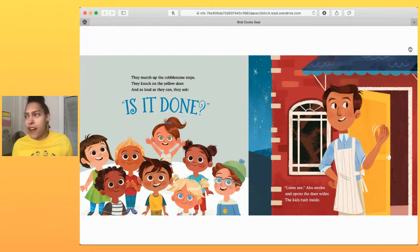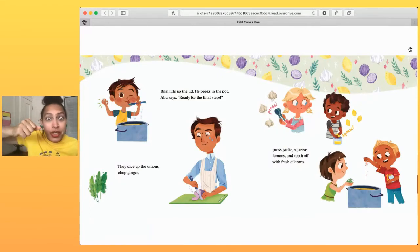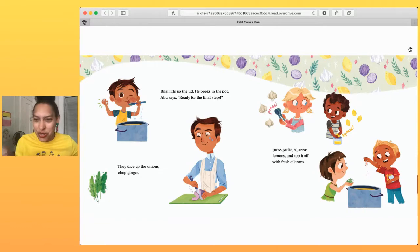Now all these kids are very excited for Daal. Come see, Abu smiles and opens the door wider. The kids rush inside. Bilal lifts up the lid. He peeks in the pot. Abu says, ready for the final steps. They dice up onions. Can you dice? And chop ginger, chop. They press garlic, press. And squeeze. Can you squeeze your hands together? Squeeze lemons on top of it with fresh cilantro.